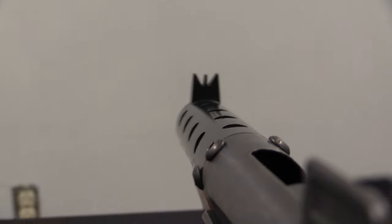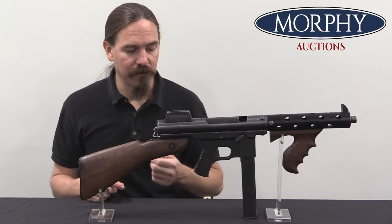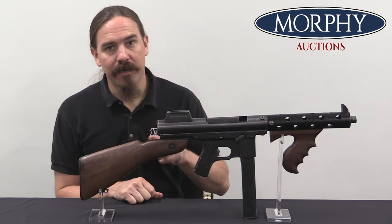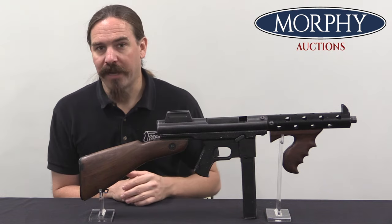I thought it'd be really cool to take a look at a Spitfire here and explain why this got determined — not by ATF, but actually by the Attorney General in 1968 — to be a machine gun and not a semi-auto rifle. I'm also indebted to Matt LaRossier over at FUDBusters for enlightening me as to the actual legal status of the question. So let's take a closer look at it.